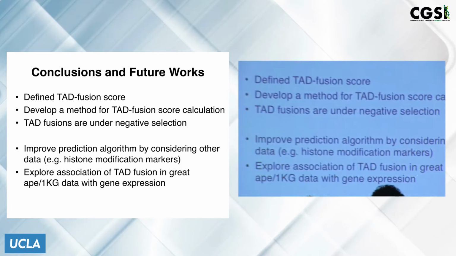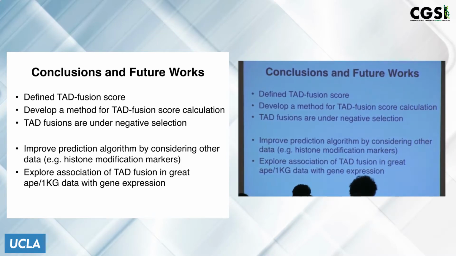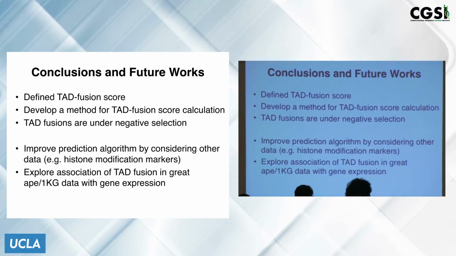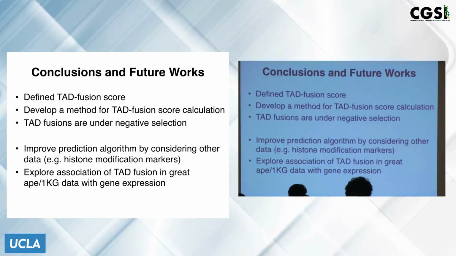And then the biology becomes very interesting to look at in great apes because we have all these fixed deletions. We know some of them, we are claiming, have a TAD fusion score, but we also have the expression data. Does this deletion really change the expression as we believe it should? So we should compare this, which we haven't.